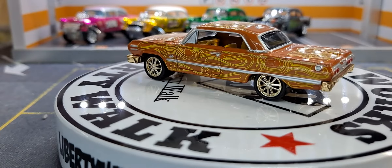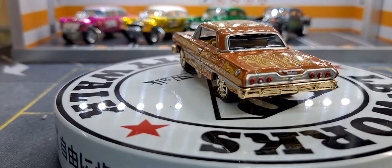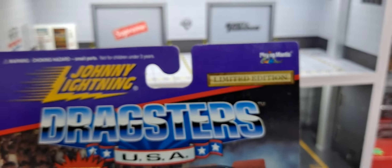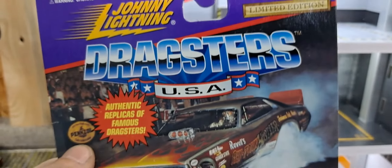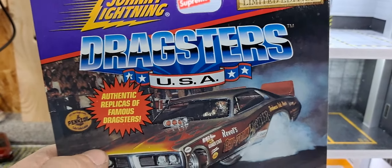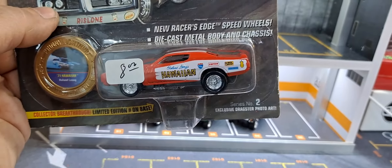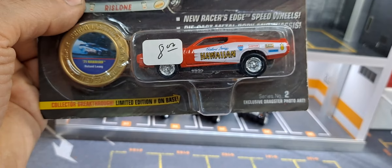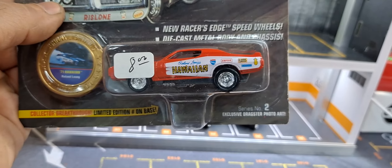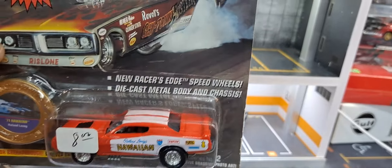I was told to show under the hood — doesn't have bad detail under the hood, and it opens and closes nicely. These older Johnny Lightnings are real hit or miss from Playing Mantis, but with all the other custom wheel rider Impalas coming out, I probably should have saved this to show it with the Auto Roll Impala hobby exclusives low riders. Haven't got them yet but definitely going to need to pick them up for the auto roll collection.